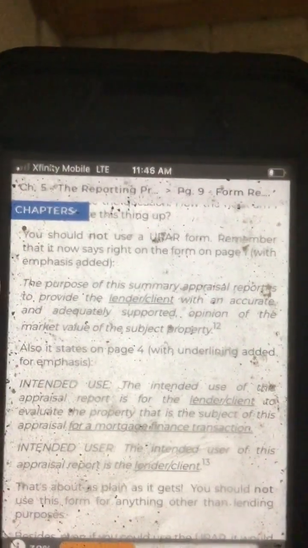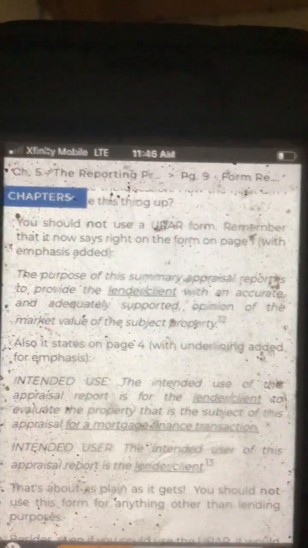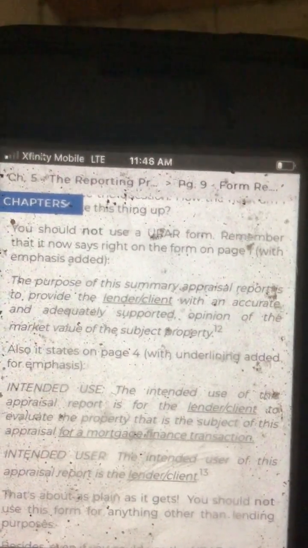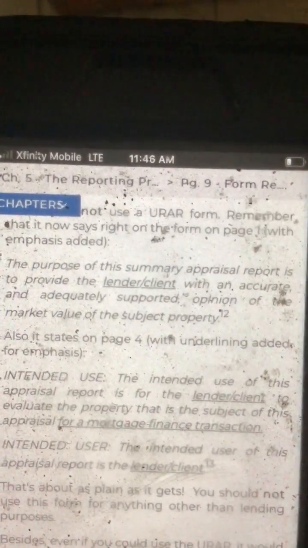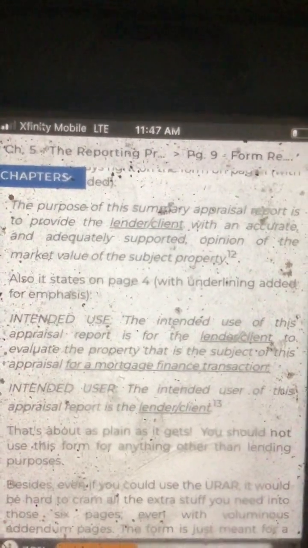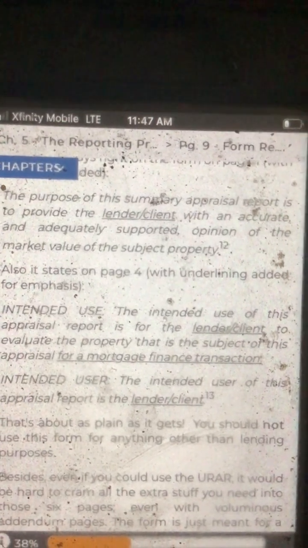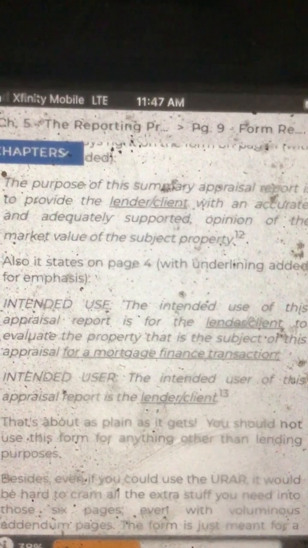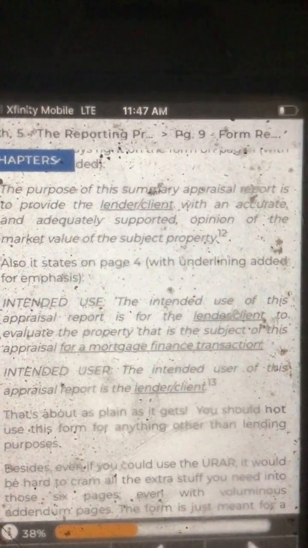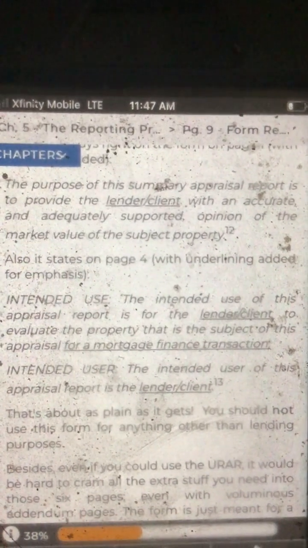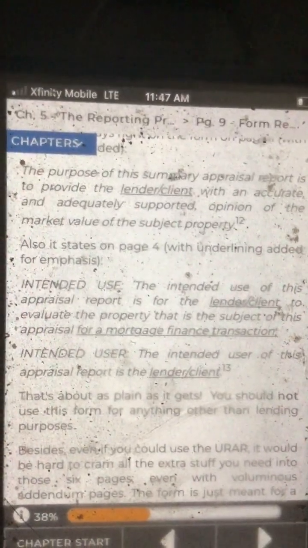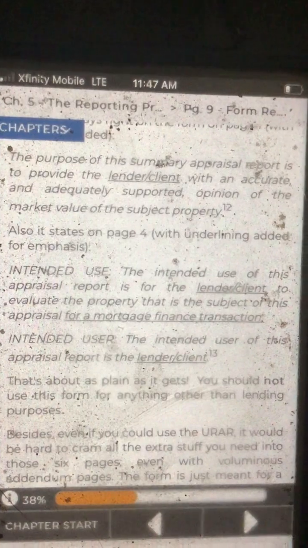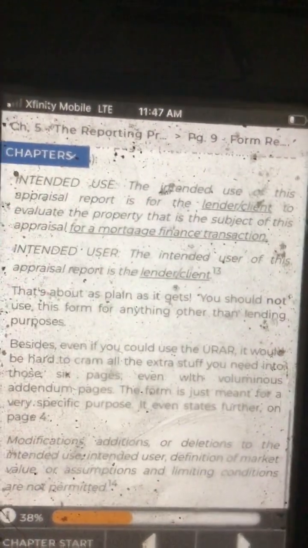You should not, that's highlighted, use a URAR form. Remember that it now says right on the form on page 1 with emphasis added: The purpose of this summary appraisal report is to provide the lender/client, that's underlined, with an accurate and adequately supported opinion of the market value of the subject property. Also, it states on page 4, with underlining added for emphasis: Intended use.